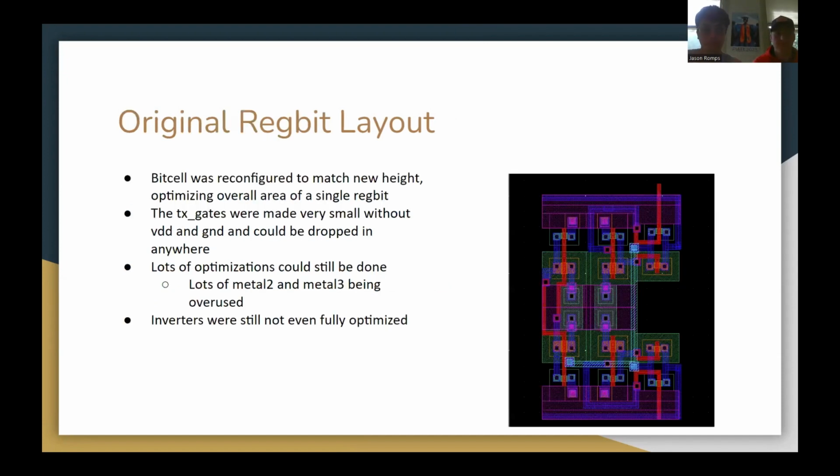The original reg bit layout, you can see in this design on the right, wasn't really optimized that well. The transmission gates were in weird spots, and there is metal 3 being used in this small design, which would be really bad for later on. We didn't really think about how this design would apply to our final layout. As well, the select A and select B signals were directly vertical with each other, so those final select pins could be super hard to optimize.